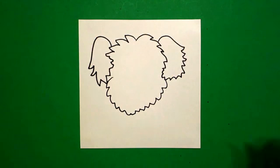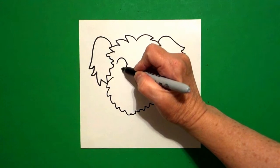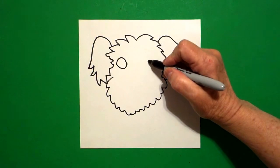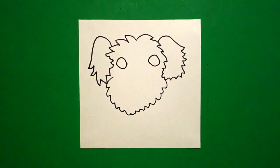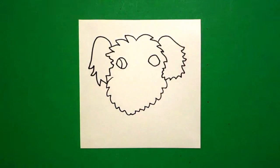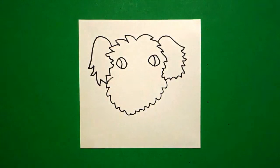Okay? I come back to the left hand side and I'm going to draw a curve line, connect on the left. Come over on the right hand side, I'm going to draw a curve line, connect on the right. Come back to the left and draw a little curve line inside. Come back to the right, draw another little curve line inside.